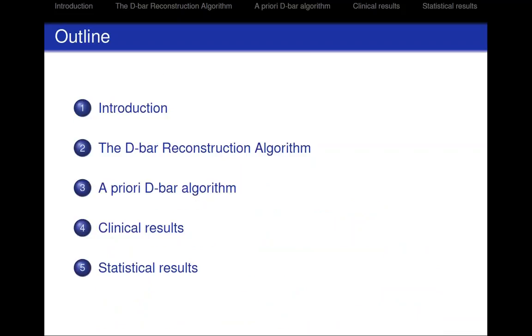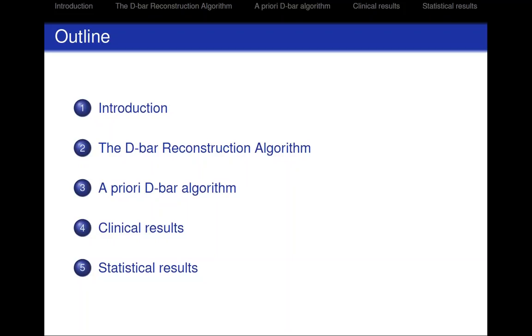Just an overview. I'll give an introduction to EIT. I won't assume people are familiar with it. I'll give an introduction to the D-bar reconstruction algorithm. That's something I've worked on for most of my career, and I'll tell you what's new with it, including the use of a priori data in this algorithm. We have ongoing work with the Children's Hospital of Colorado, supported by the NIH.